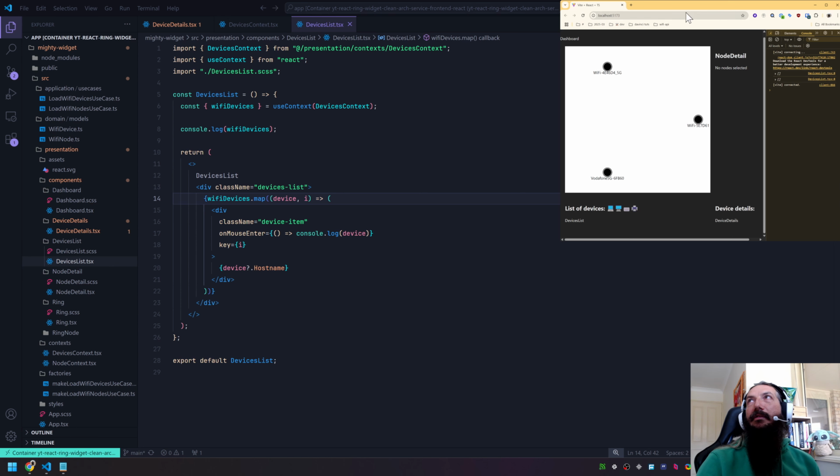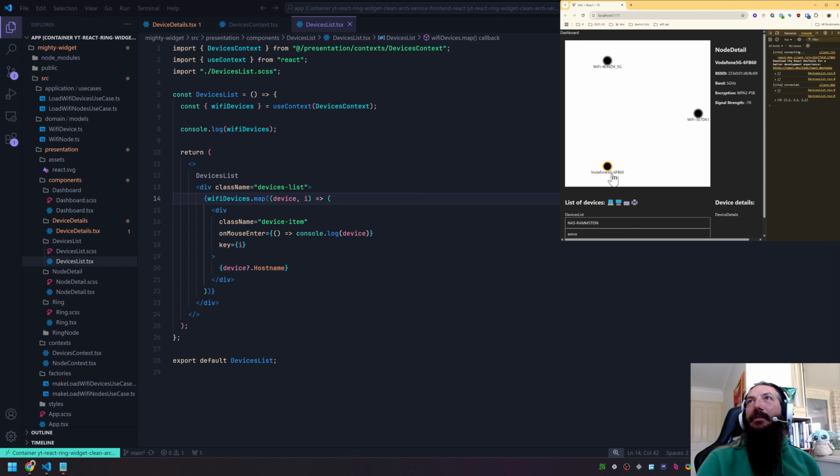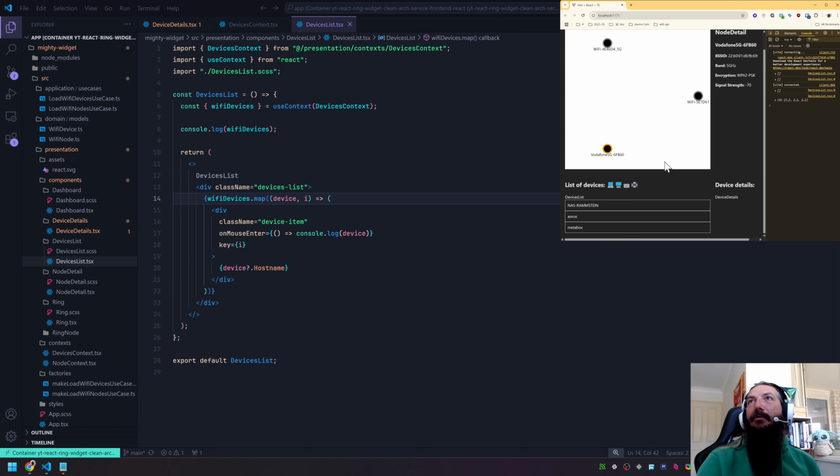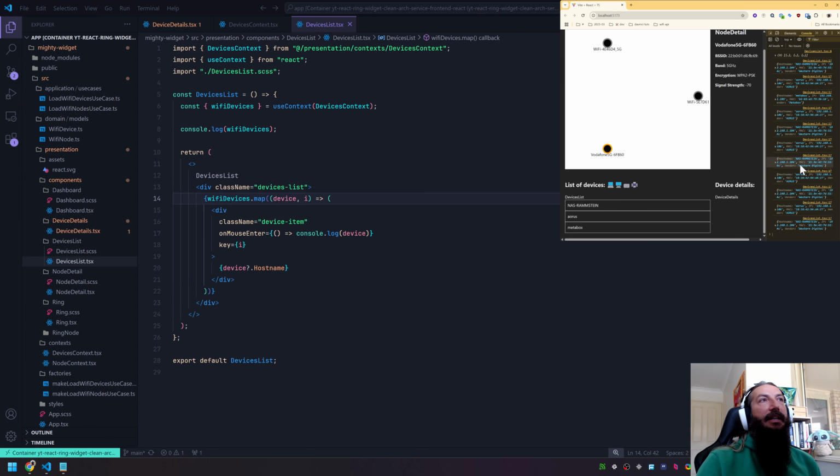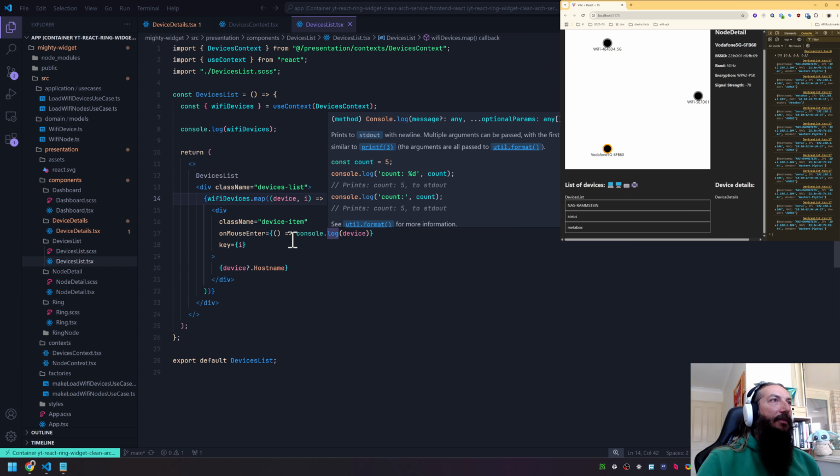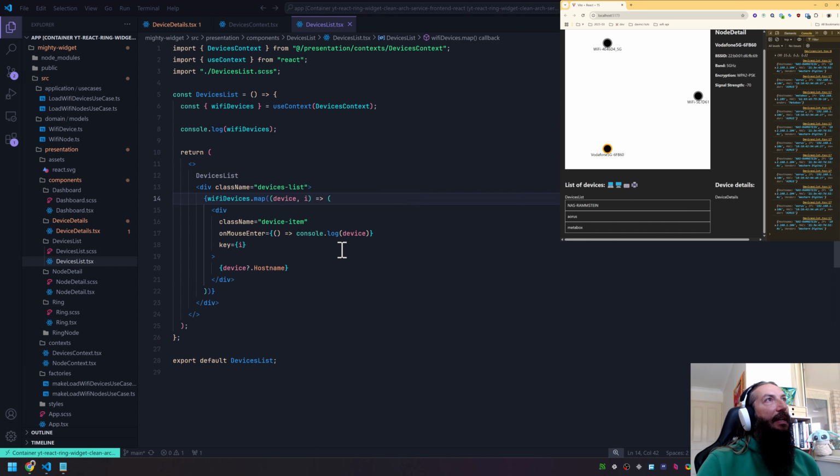It's a lot of red, annoying messages. So here we have selected the Wi-Fi, and then boom, boom, boom. You guys see them? Every time I move the mouse, it's printing a different device. So let's be very specific about it.